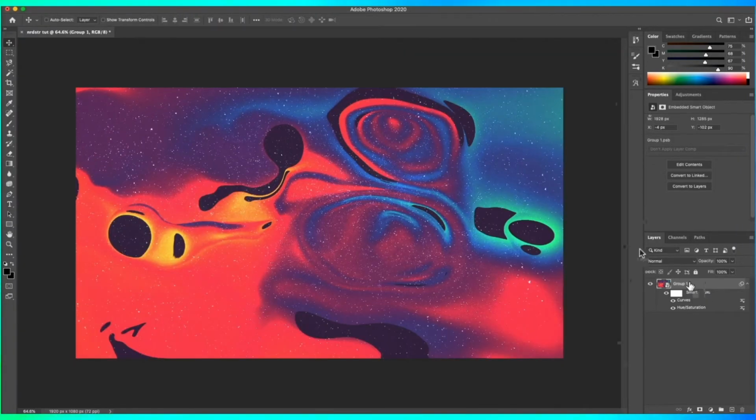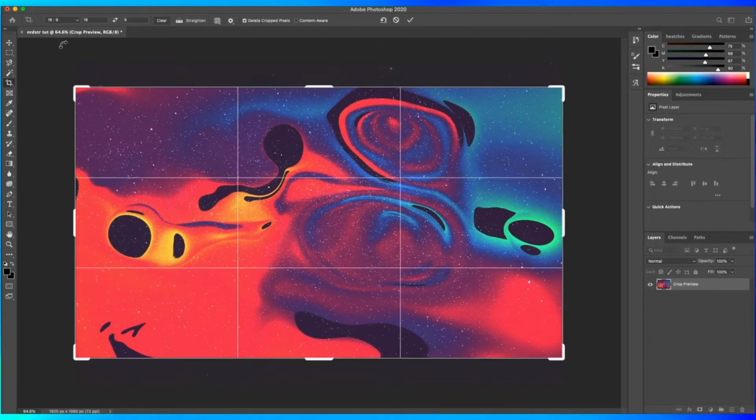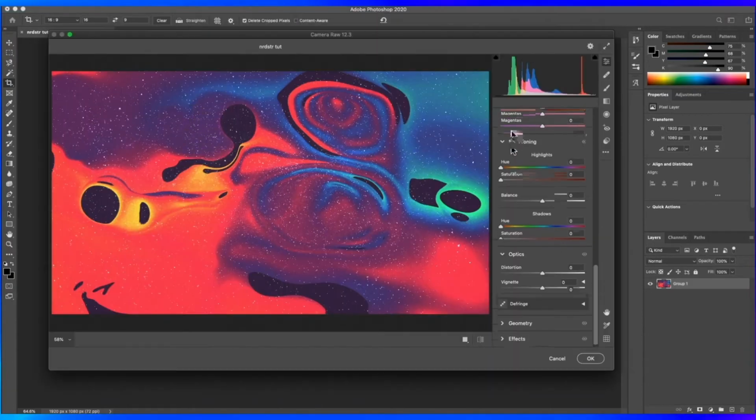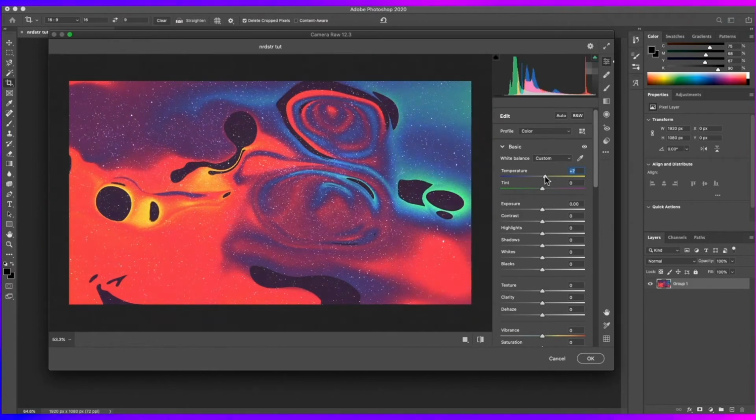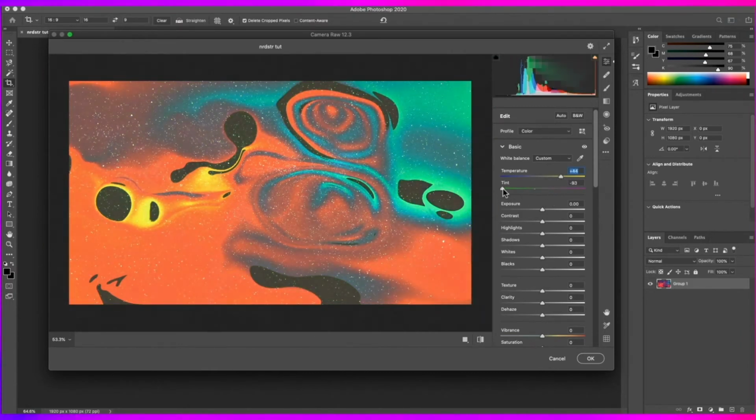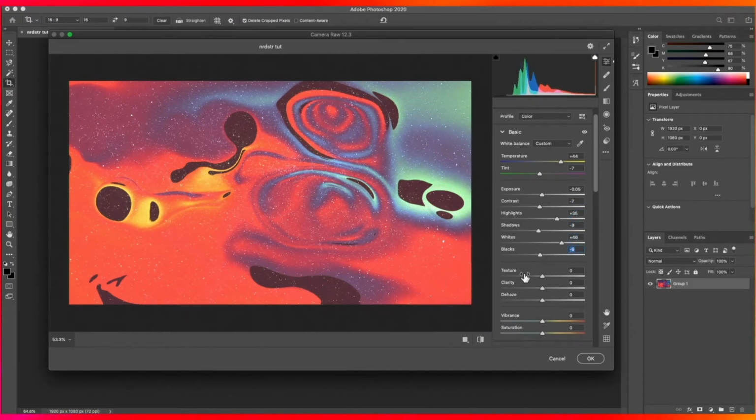We're going to end up using the camera raw filter, and I'm going to talk a little bit about that, but I don't want to go into too much detail. I might save that for another tutorial. The one thing I did want to bring up, however, is in my last video I talked about texture.